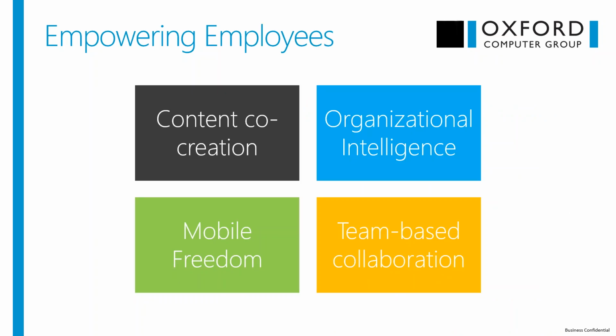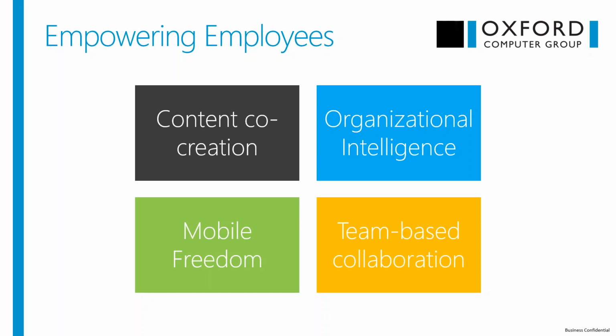All right, going to get right started here. Office 365 has many powerful features that enable employees and organizations to be more productive. Some of the highlights are real-time co-authoring within the Office applications, organization intelligence with products like Delve and SharePoint and Yammer, and the ability to work anywhere with any device. We're also bringing in team-based collaboration with SharePoint and Microsoft Teams.